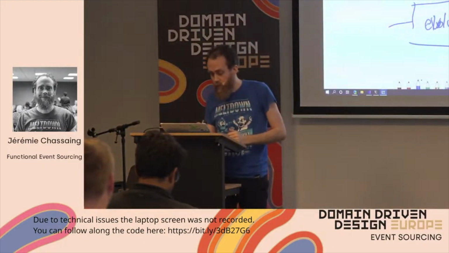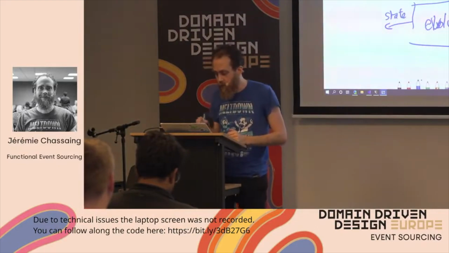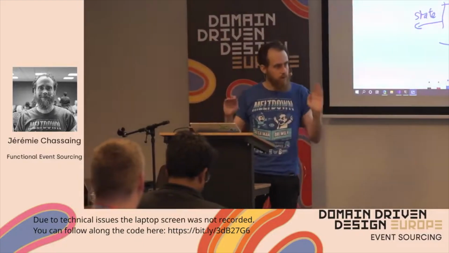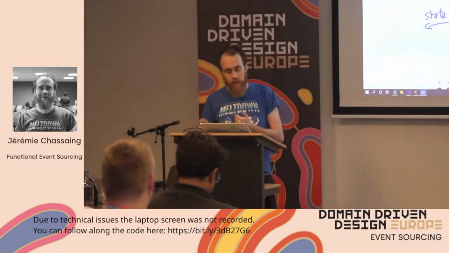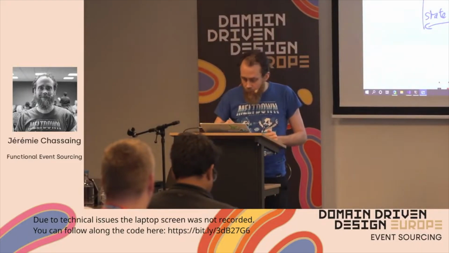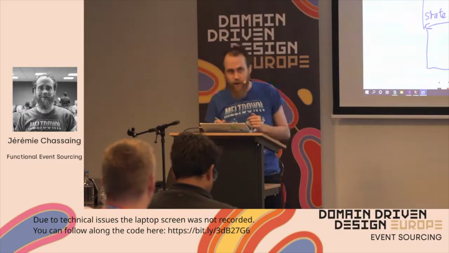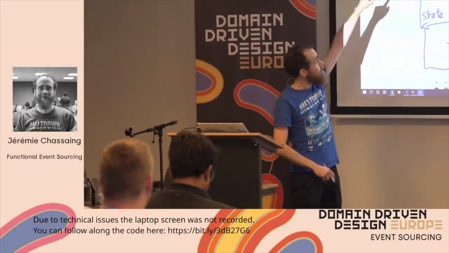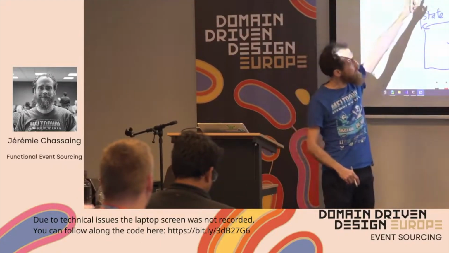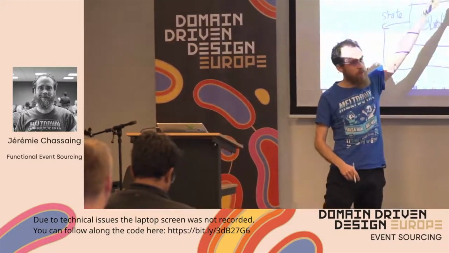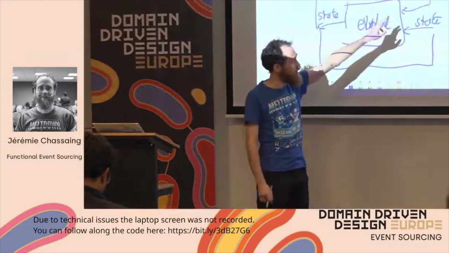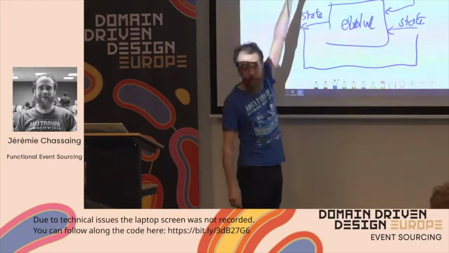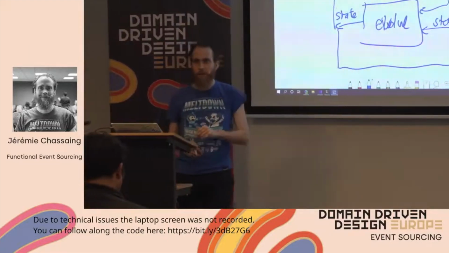This is also a pure function, which means that for a given event and given state, I always get the same result state. This is pure values, input values, output values. I can then just wire things this way, and we get our system running. So, I read it back. You ask me to do something, and I'm in some state. I decide that this is what happens. Okay, I get it, just values. I take these values, I take my current state, I give it to the evolve function that gives my new state. I'm ready to take the next command and start again.